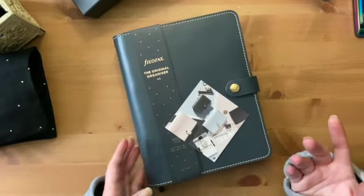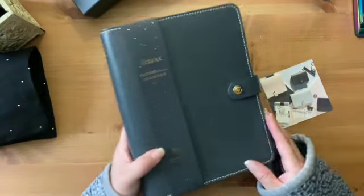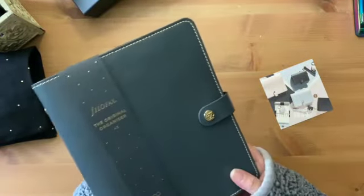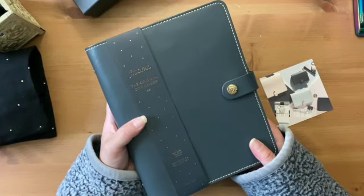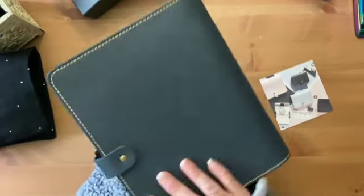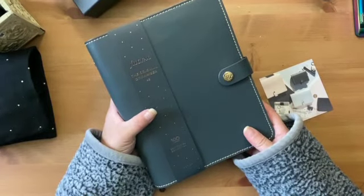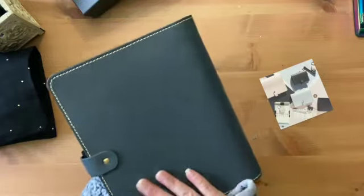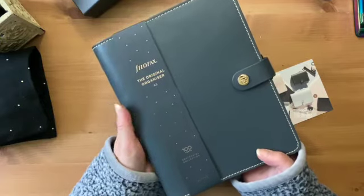I'm quite enamored by it. It's very beautiful. I can appreciate the quality. It's a wonderfully made planner, and if I hopefully continue on the A5 size choo-choo train, I really do think that I'm going to get some good use out of this. I'm very excited to use this year, and I actually feel that the inserts that came with the planner from Agenda 52 might look very nice in here because they're all kind of muted colors, so I think it's really going to go well with this charcoal. This is quite stunning. I don't even know if the light's doing this any justice.